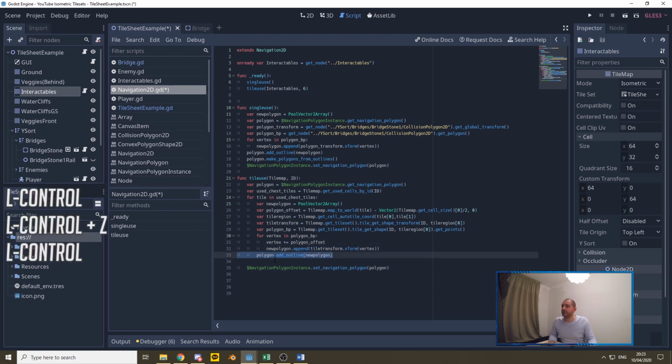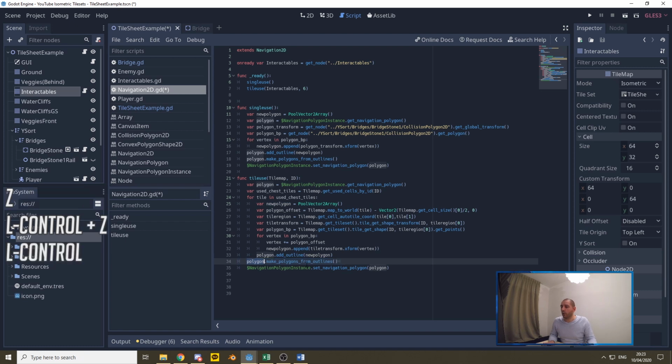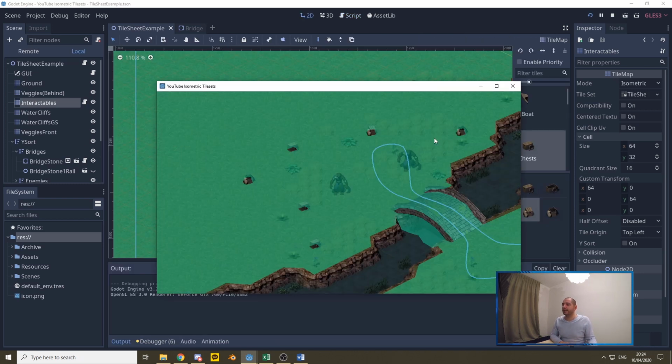Now once we have that right location, for each of these polygons in this tile, we're going to create a new add outline, and we're going to add the new polygon. And then we take the whole polygon, so that will be this right here, the same function as we have here, and we make the polygons from the outlines, and we set that polygon to the navigation polygon instance. Now, with all that done, that's a lot of code. Maybe replay it again if you have to, but once you got that all down and you play the game, all the shapes from your chests are cut out, and if you run any sort of navigation pathing, your characters or objects that you're moving with the Navigation2D node won't be bumping into these collision shapes anymore.